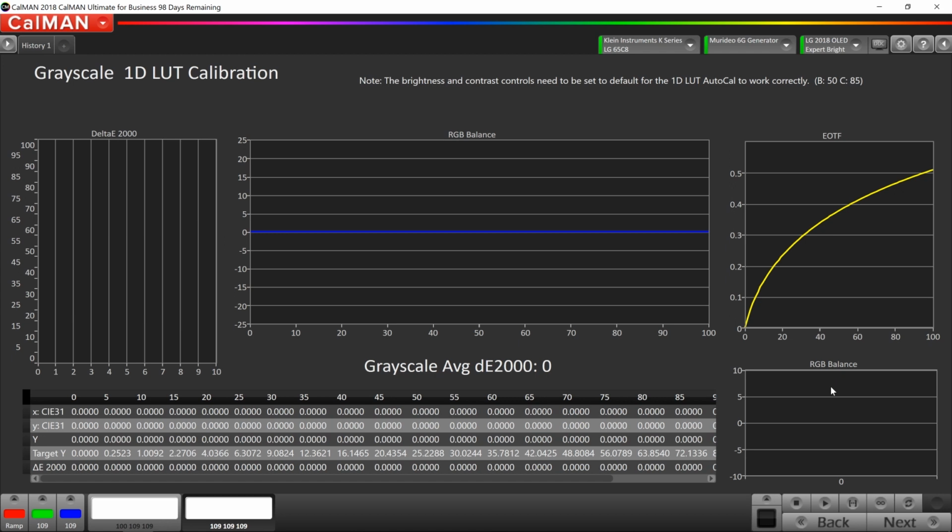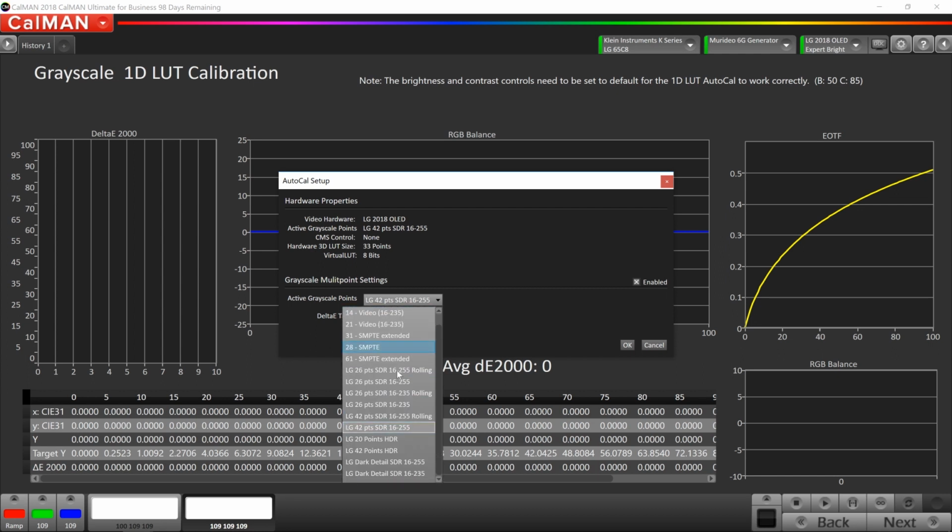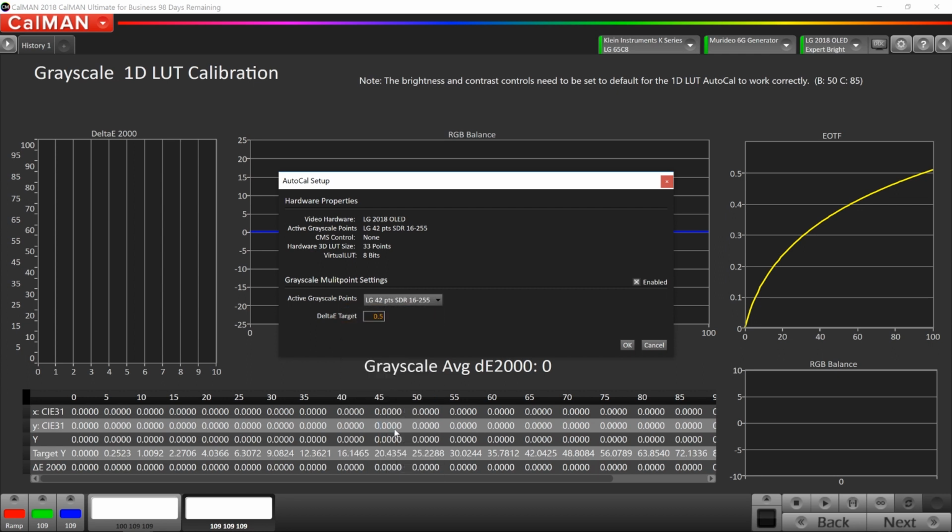Okay, so now we're going to calibrate the grayscale using the built-in CalMAN AutoCal. Really all we have to do here is there's a button in the bottom right above Next that we're going to click to trigger the AutoCal. Another window pops up. There's a few parameters that you can adjust if you'd like to. You can tell CalMAN how many points you want to calibrate. We're going to do 42 today on the grayscale.